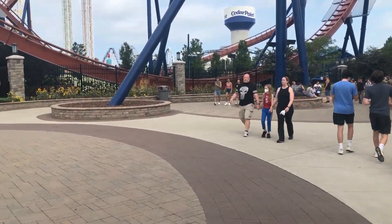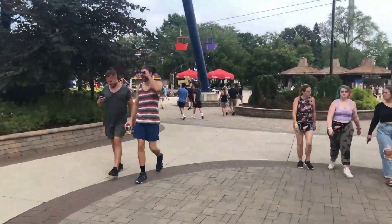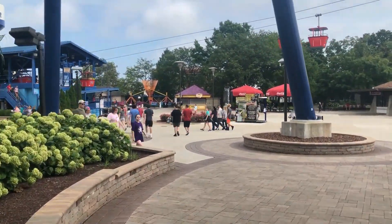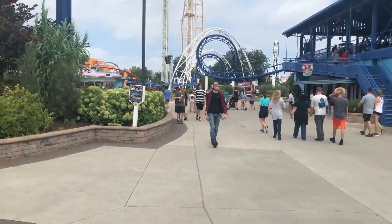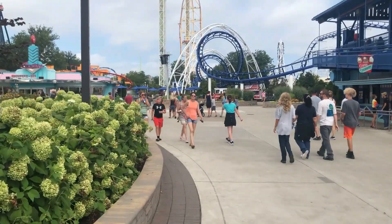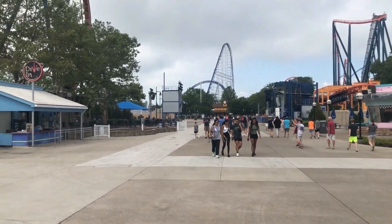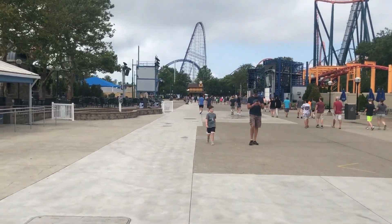We are currently right underneath the drop of Val Raven. You may notice how there is a split path coming up — if you go to the right, that leads to that other section by Raptor that we skipped out on earlier. We will get back to that later in the video. Right here is the back station of Skyride, which we saw earlier. There is a custard restaurant on this side where you can buy ice cream and custard. On opposite sides of the Midway are two restaurants: the one on the left is the Val Raven Dive-In, which has hot dogs and bratwursts, and to the right is a typical diner called the Coaster's Drive-In.